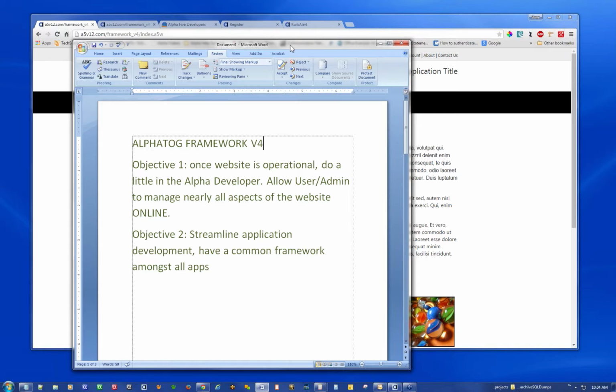But the point is that if you're an experienced Alpha developer, you can install and publish and have this up and running in 5 minutes, including the database. If you're not an experienced Alpha developer, it will take you a little bit longer, maybe 15 or 20 minutes, and the sticky point typically is the database if you're not an experienced SQL user.